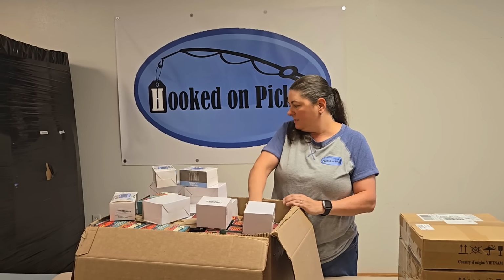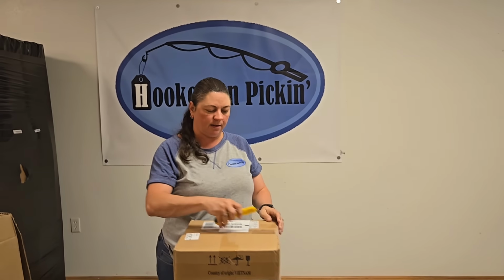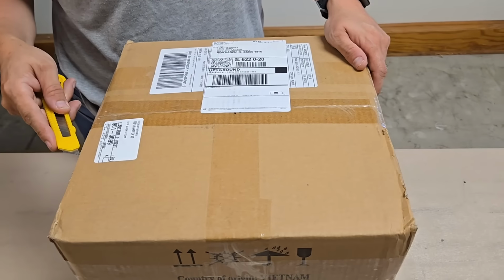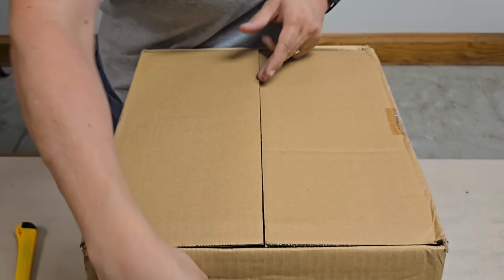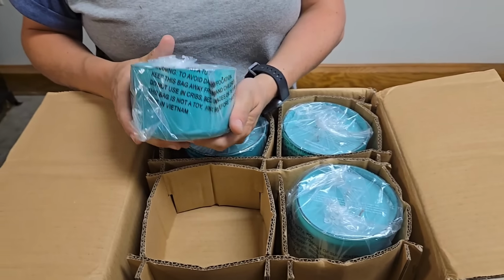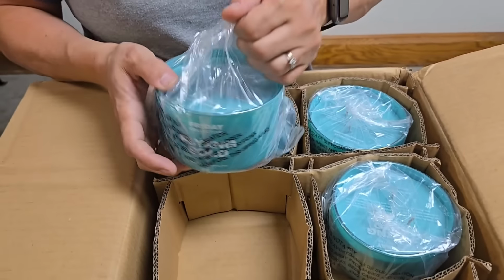So, okay. We got that there. Ooh, these must be more candles. Let's see if they're the same scent. And we may have three. See how there's three boxes stuck together? We may have three different scents. Oh, these are called Flying Solo. I think I had to buy these in packs of 12. I think that's why they did that. 4 in each box.